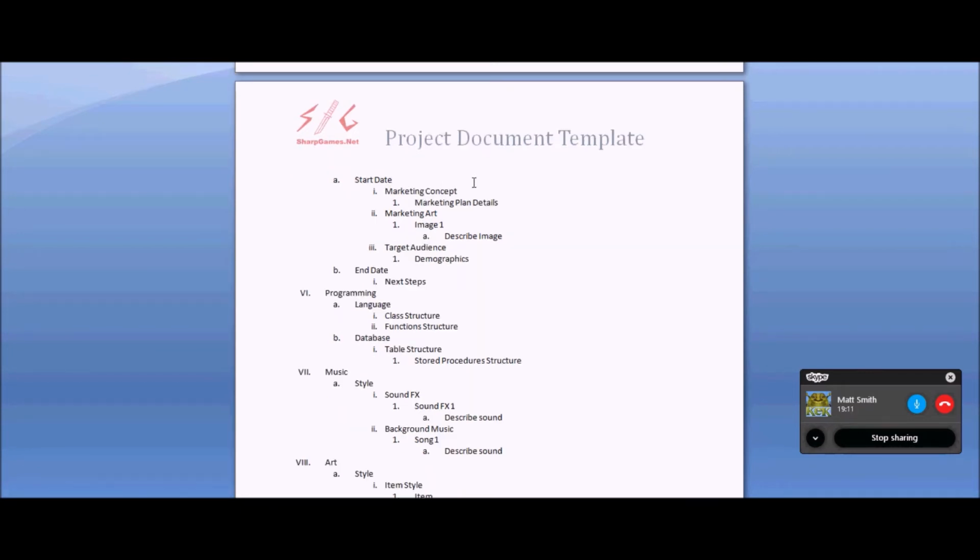If you're not familiar with marketing or how marketing works, take the time before you start building your game to go out and research marketing or the marketing process. And if you don't have time to learn how to market your product, go hire somebody to market your product. Go find a contractor, somebody who's knowledgeable in the area of marketing, and pick their brain. It's a really simple thing. Marketing is a make or break type thing, because if you don't have anybody to buy your product, then how are you going to fund your product?